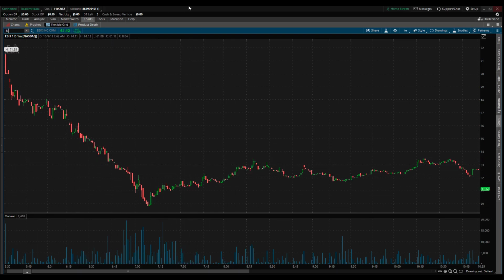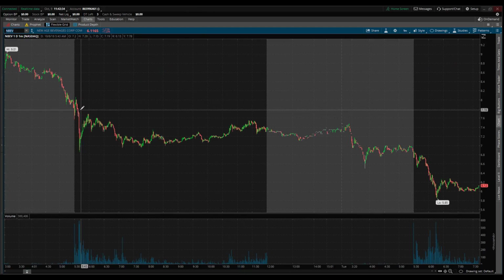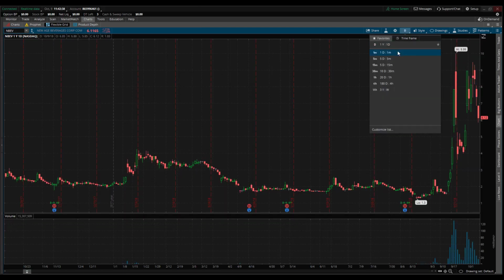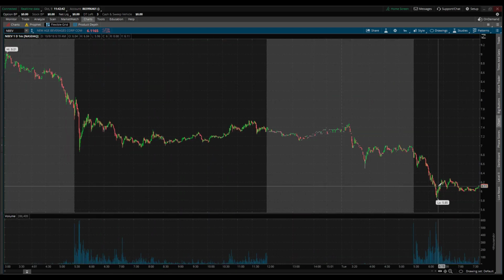Whereas me personally, I want something like NBEV that has a big chart. Look at the daily chart here, has a big chart. And it has room to pull back here and bounce, right? So whenever a stock is pulling back and having a reversal, in my mind and in my opinion, the further it goes down, the better, right? So if this thing, instead of dropping $1 a share, had it dropped $2 or $3, $4 a share, that would have been even better, right? Because when it does reverse and have that bottom reversal, there's more range there for you to capitalize on, right? There's more price action there for you to take advantage of.